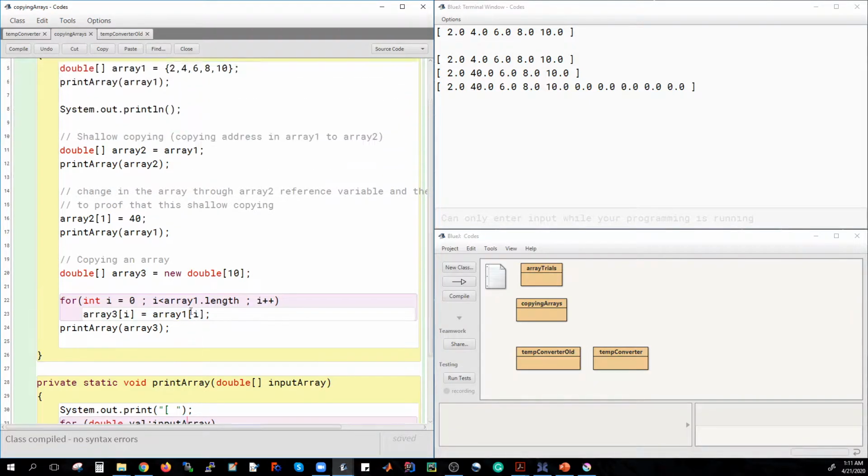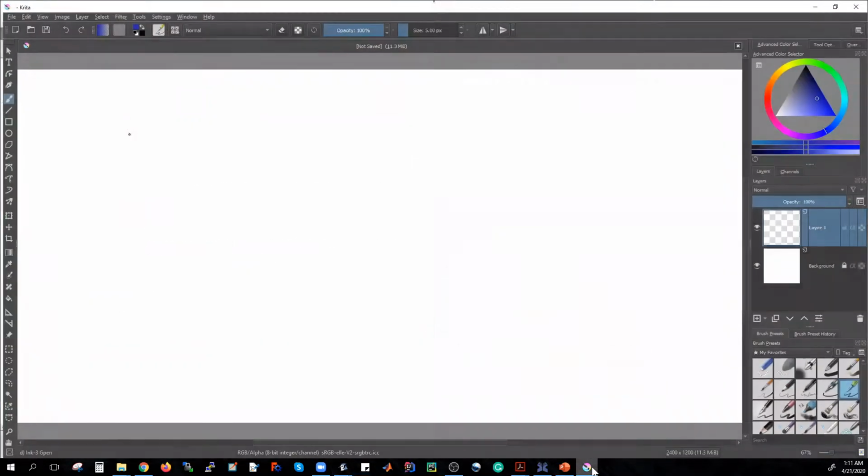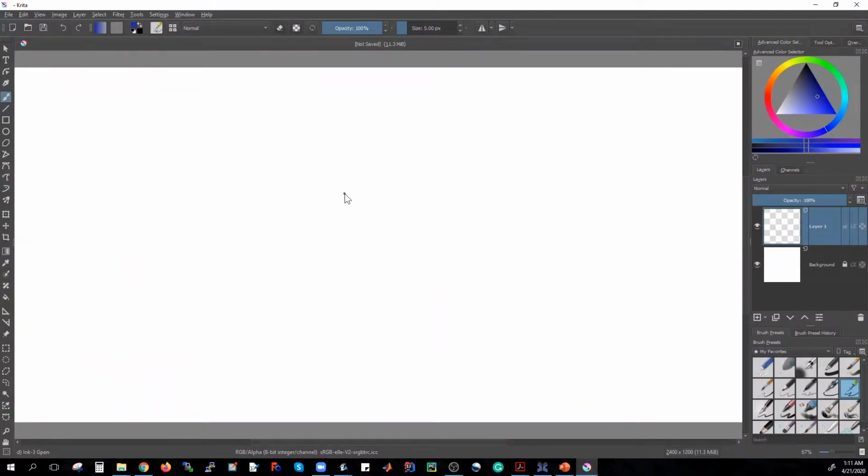All right, now again, similar to any objects that are passed as arguments to methods, you have to remember that what is really being passed is the value, which is the value of the address. So in this case, you have something like this: array1, which has address 1, pointing to whatever array that you have.